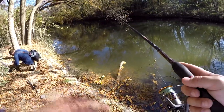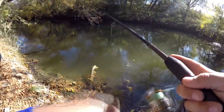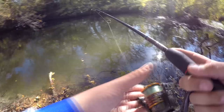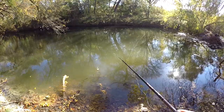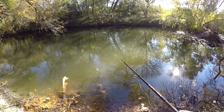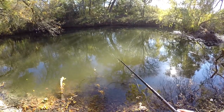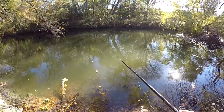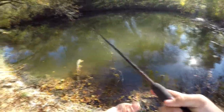Damn it, we should have just left when I said. You had to come over here and fish my spot. You're having a hard time getting that picture, huh? I'm thankful the fish is kind of staying. Still alive? Yeah. He's sticking around, going right back where he was.